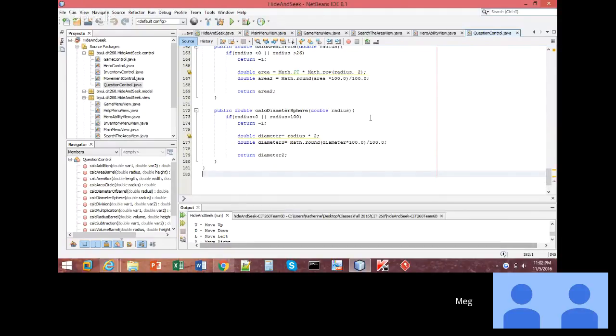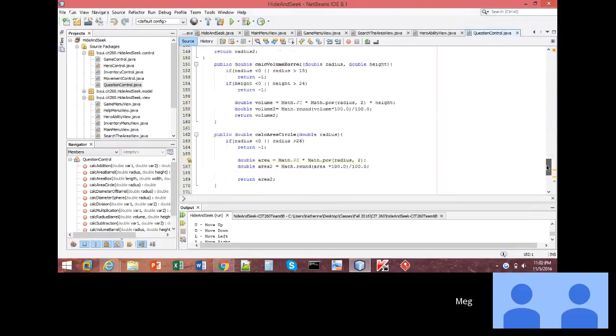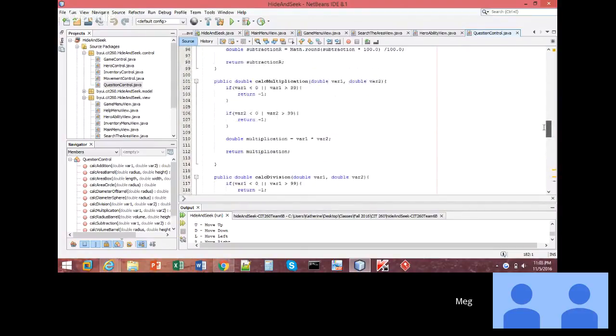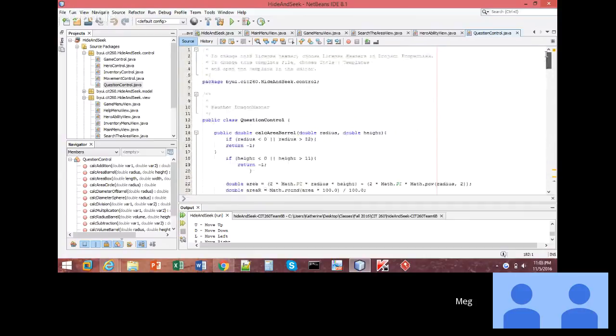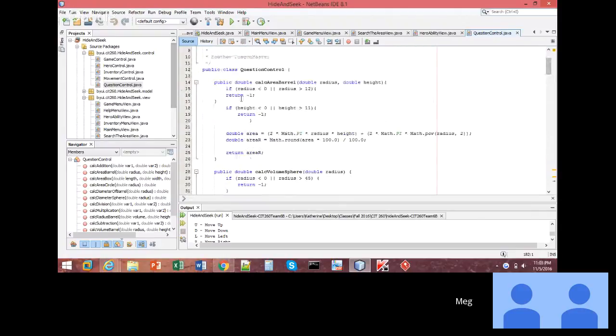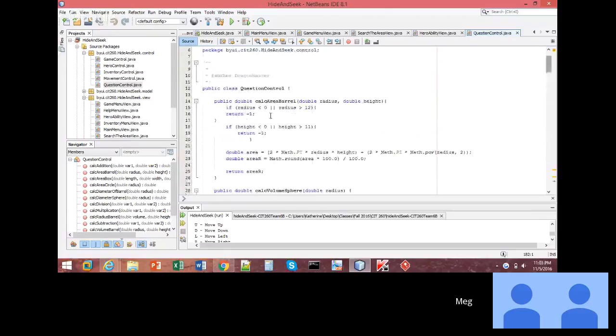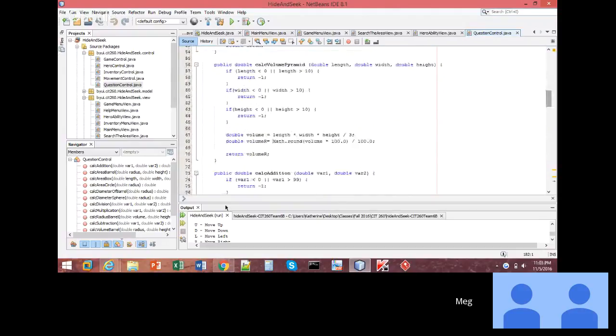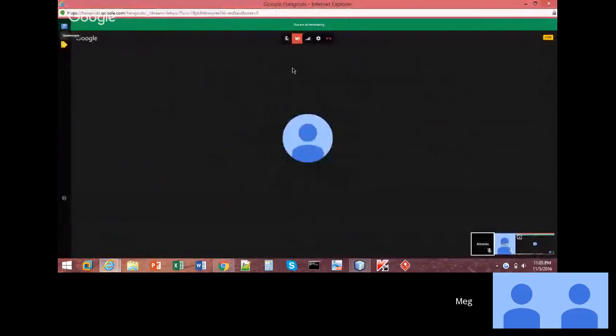And then one of the other things that we're supposed to talk about is scope and life of a variable, and this whole section that we've been talking about is actually a really good example of that, because we have our main class, which is our question control, but then within each function we can have variables such as area, which ends up being in multiple functions, but as soon as one function ends, it becomes a free variable again, so you can use it multiple times. So, with that, I'm not entirely sure where to go, so I'm going to give that back.